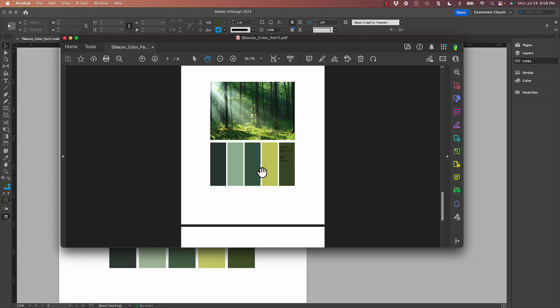So I hope that helps you as you work with the software. I know this time we're working with InDesign, which can be a little bit different. Your instructor is always there to answer any questions that you might have. And I wish you the best of luck with this color assignment, and I hope you have fun with it.